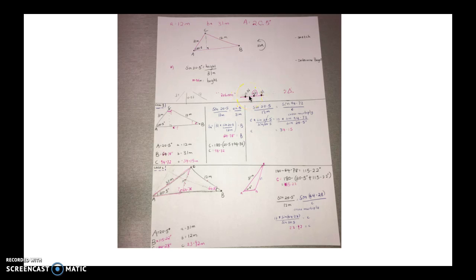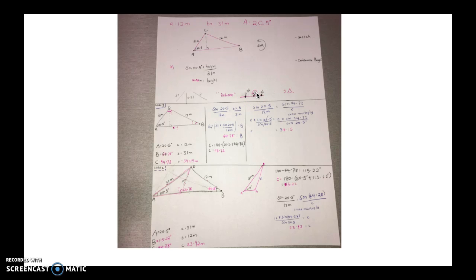I have my height as 10.86, and then I have the opposite as 12, and then the adjacent to the angle A as 31. And what's my reference angle? That's the question you need to ask yourself. My reference angle is the side opposite from the reference angle, which is 12. So I go ahead and circle 12.